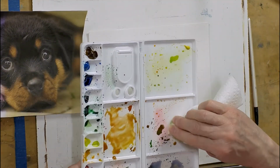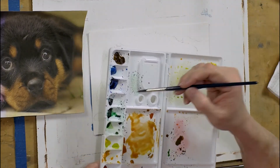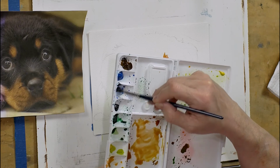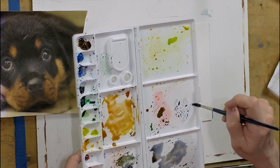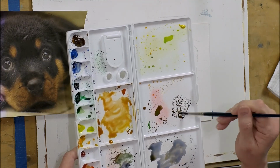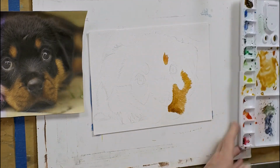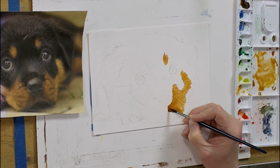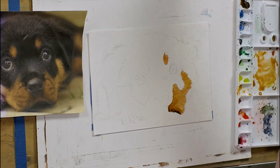Remind you guys how to get that super dark brown. Get a smaller brush. You're going to get your ultramarine blue, and bring it out. Get as much of it out of your brush as you can. And then you're going to get your dark brown. And this gives you that super dark, even darker than burnt umber or raw umber. So if you wanted to put in some of those super dark tones, then it's going to look like that. So just to remind you of how to make your browns darker, just add your blues.